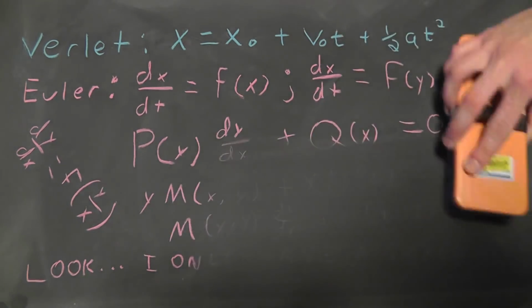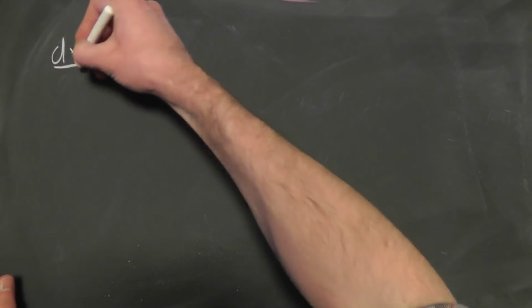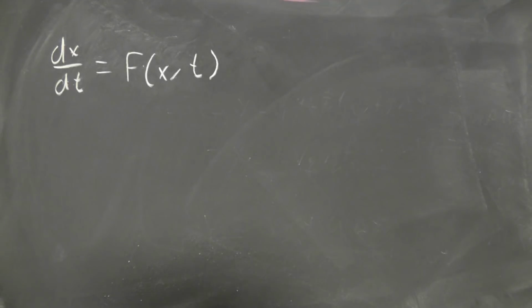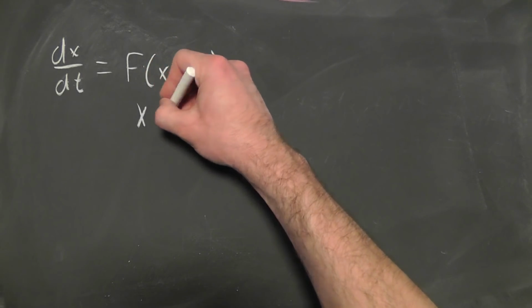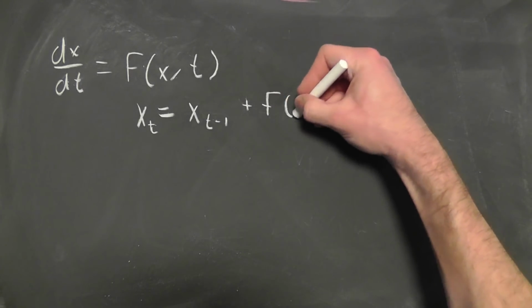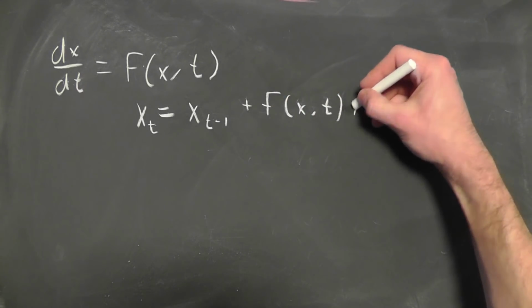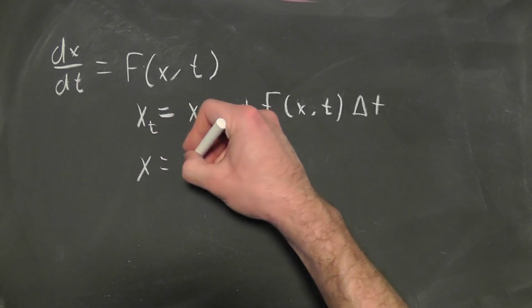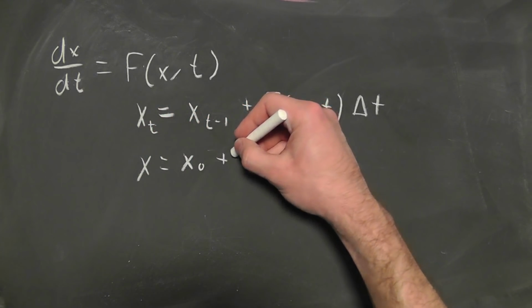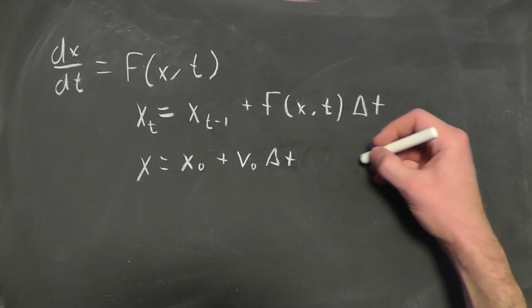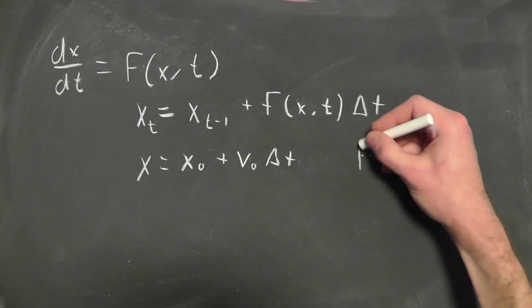Euler methods are rather straightforward. If we want to solve some ordinary differential equation for some variable, let's say x, with some given initial location, all we need to do is say that the next spatial step for x is going to be equal to whatever it was before, plus some small change based on its derivative. For example, with the kinematic equation, if we want to move our simulation forward with time, we simply say that x equals x naught plus v naught t, where v is obviously the time derivative of x.